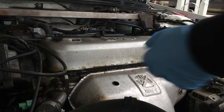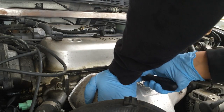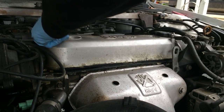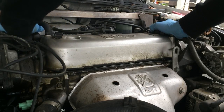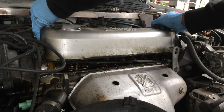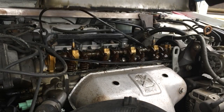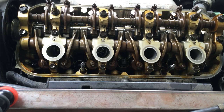Alright, so here we go. Already removed everything that I needed to remove. So I'm just gonna go ahead and stick this little tool in here and try to just pry it up a little bit. Alright, so it looks like I kind of got it up a little bit. There we go. It's now coming out. Just need to get this cable here from the coil. Move this cable just a little bit. There we go.